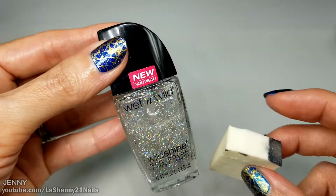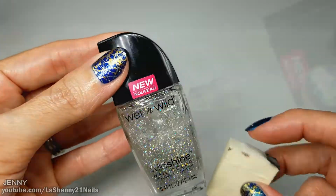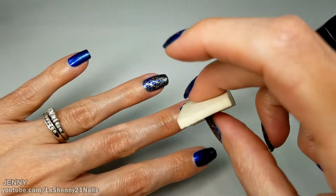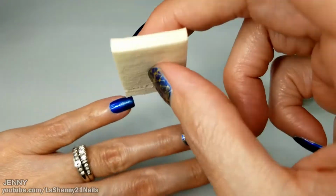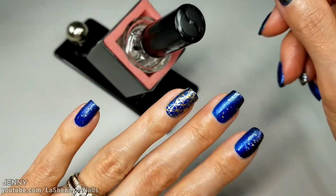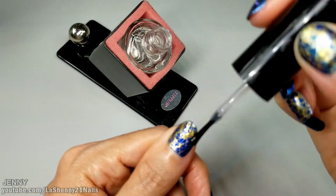To add a little bit of sparkle, I'll apply this Wet n Wild holographic glitter called Kaleidoscope, and I'll use a sponge to apply it. To add some shine and seal in my design, I'll use my Seche Vite Dry Fast top coat.